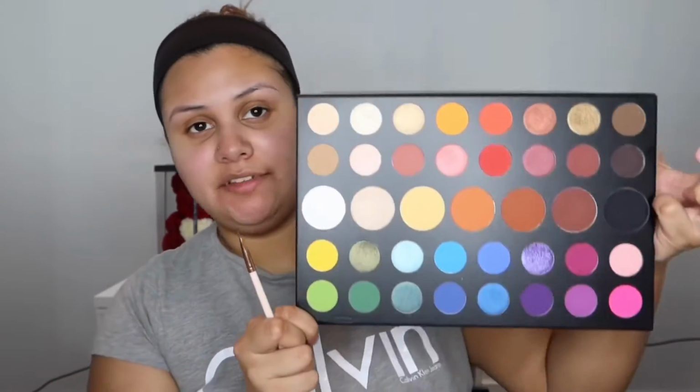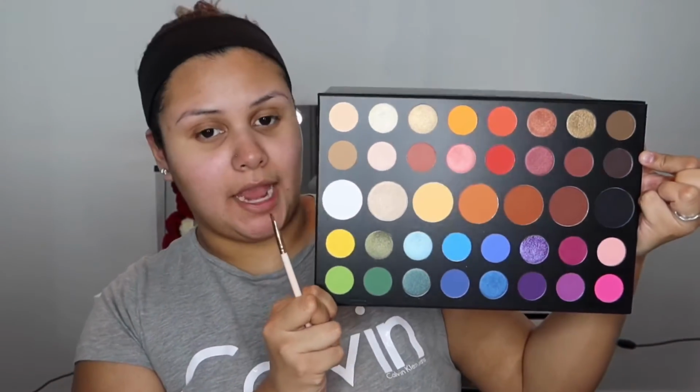But now that we went ahead and applied moisturizer, I am now going to go ahead and get started. So since I'm not allowed to use any other products, just foundation and concealer, I am going to do these eyebrows. I'm going to go ahead and grab an angled brush, and I'm going to go ahead and dive into this shade right here and just start to carve out my eyebrows. Ooh, it's a little pigmented there.